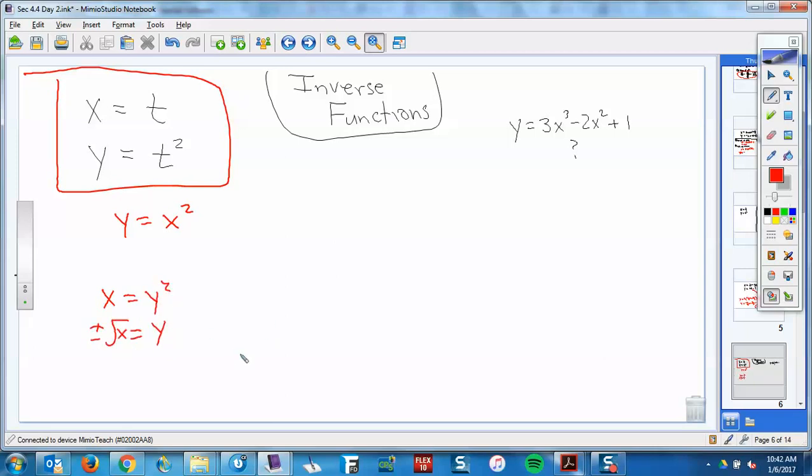It's not a function. And so if we want to graph that, it'd be a sideways parabola, right? Square root's just the top half, but it'd be plus or minus square root. Now the problem is that's not a function. If I wanted to graph it on my calculator, I would have to do two graphs, the top half and the bottom half in function mode. The nice thing about parametric equations is all I got to do is switch them around. All I got to do is x equals t squared and y equals t.